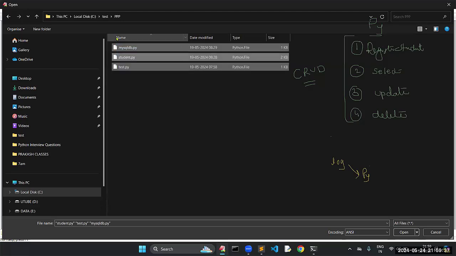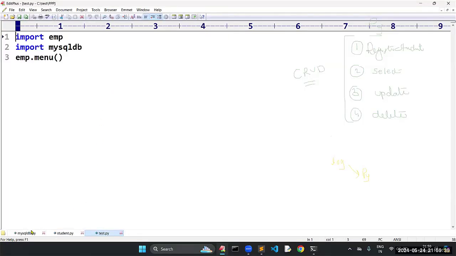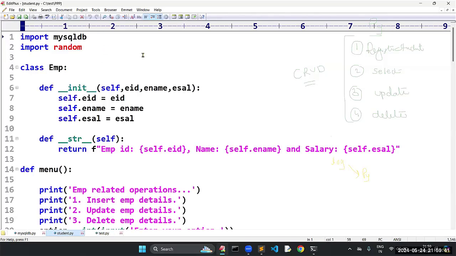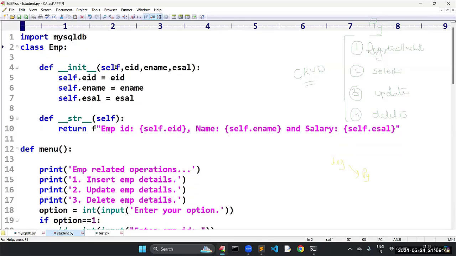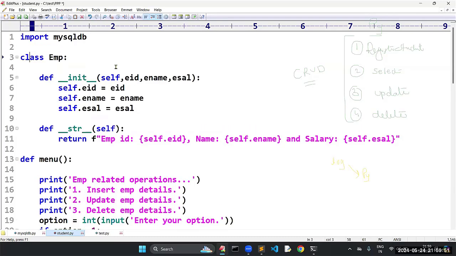Okay, let us open all these three files. Sir, you can see in student, what requirements I am going to do here. I imported mysql db and random. I don't want OTP generation, that you can do by yourself. We have to change the class to a student class with the student ID, the student name, and the age of the student.